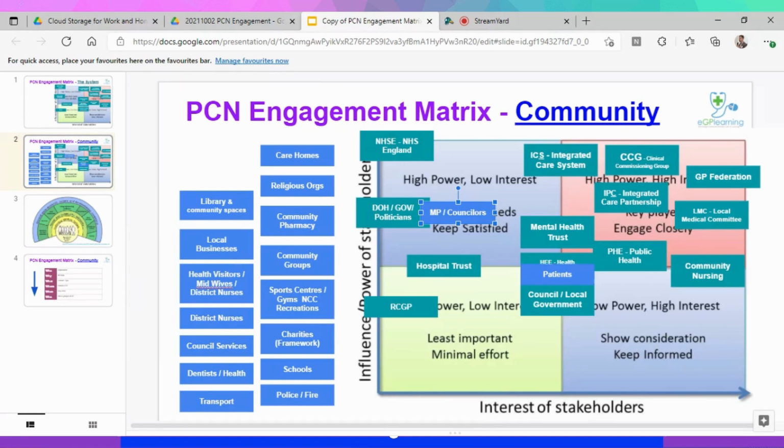So I think so. I've positioned this group, we dealt with this a little bit last time, as having a reasonable amount of power if engaged, but potentially having low interest. I think so. We've started to do quite a lot of community engagement in my primary care network at the moment, and what I've found is that batching a lot of these together in a bigger community engagement project can be really helpful, because these people often have a need or a want to engage with each other as well.